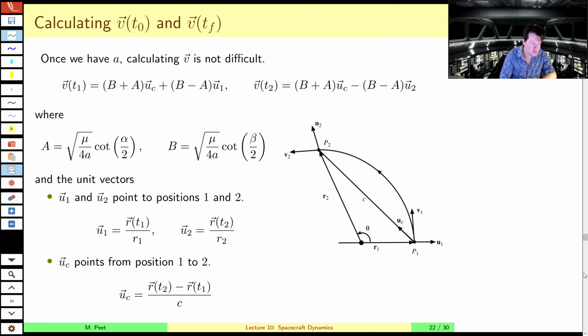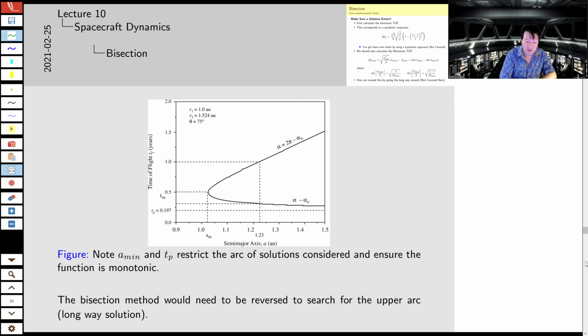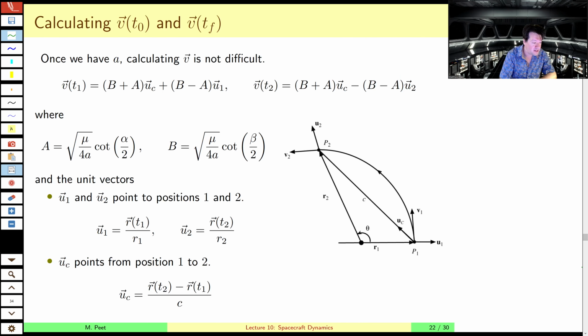So if you've done this correctly now, then you're on the correct arc. Your bisection algorithm is guaranteed to converge, albeit not quickly. And finally, that gives you your corresponding, right, A. So you can go from delta t to A. So okay, you've got your A. Now what do you do with it? How does that determine the rest of your orbit? And so now you've got all the pieces necessary to determine your orbit.